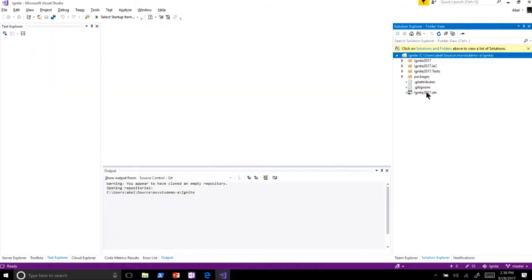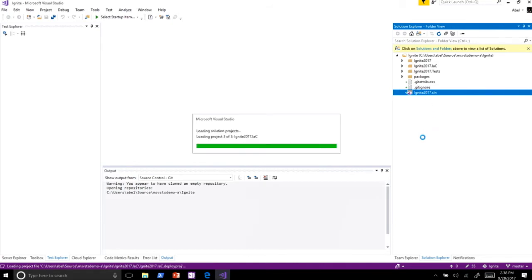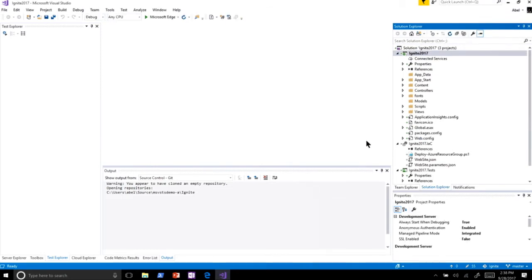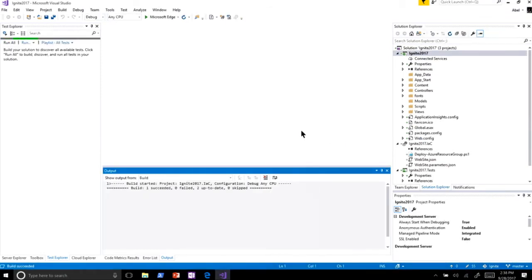So what we want to do now is open our solution. Let's double-click the solution. And now we're into the normal Visual Studio goodness that we're all used to, right? Hooray for this. We can compile it with an F6. Let's go ahead and run it so you guys can actually see this is a working web application. It's going to launch IIS on my desktop. I'm going to open up the browser.